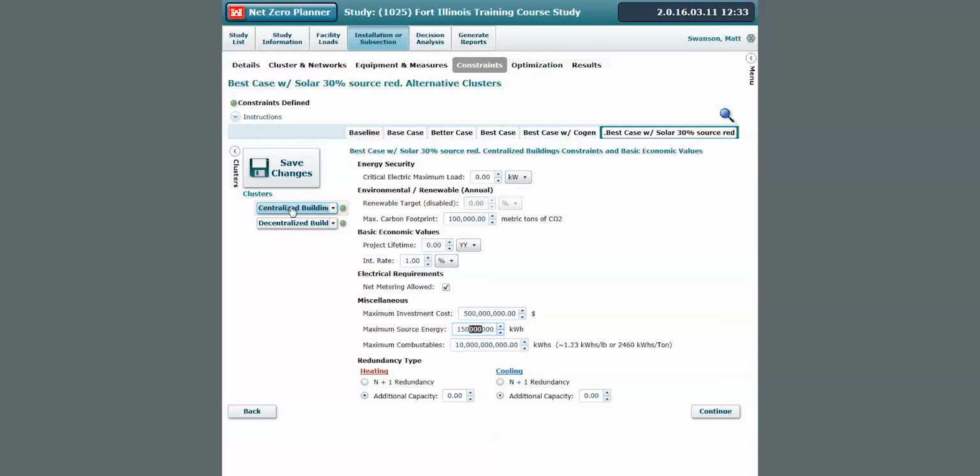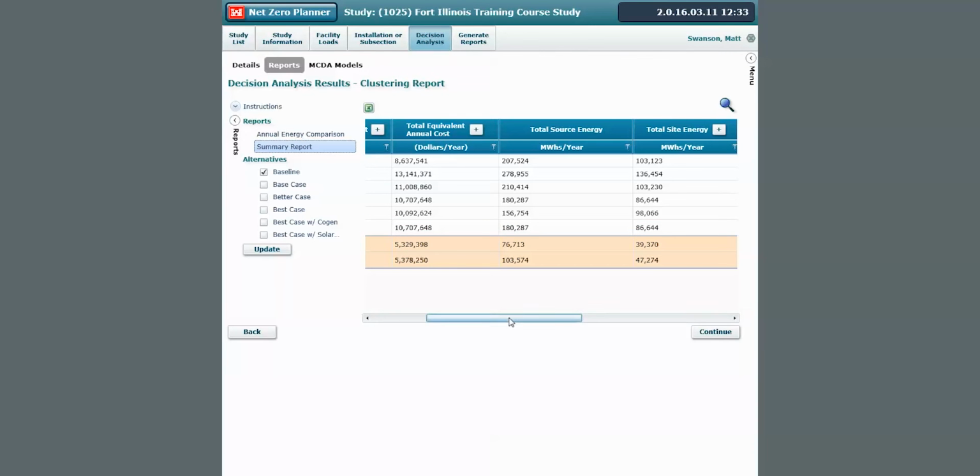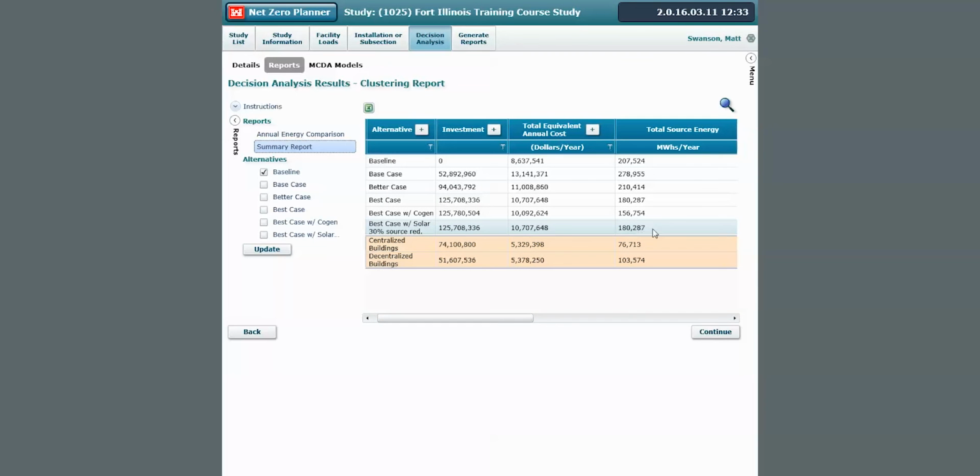And actually, I only did it for the centralized cluster. Again, you could split this up. Actually, yeah, so let me look back over here. It's a good point, again, I often do this with a single cluster in mind as well. That's the total sum for the two. So what I really need to do is reduce the source energy for a single cluster. So if we wanted to reduce it by 30,000, maybe I can take the decentralized group down to 70,000 megawatt hours. Did that make sense? I may have caused a little bit of confusion. I was looking at the total number for both clusters, but when we analyze them, we're looking at them as separate clusters. They're just then summed up to this total number. So I'm going to go back in over there, go to the decentralized buildings, and change the source energy to 70,000 megawatt hours.